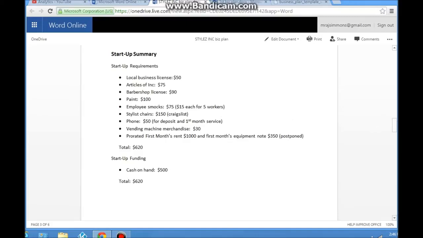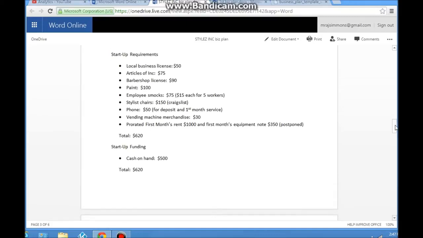If you're going to do insurance from the very beginning, you want to put the down payment, maybe a couple of months in advance, down for that. If you have a vehicle and you need business coverage, auto insurance on your vehicle for your business, you need to put that down. I recommend that you don't get any insurance until you get some accounts. Now, if your account asks to see proof of insurance, that's when you tell them you'll send it to them.